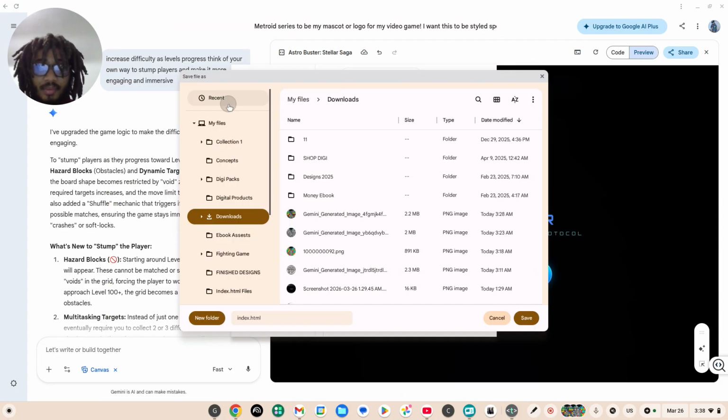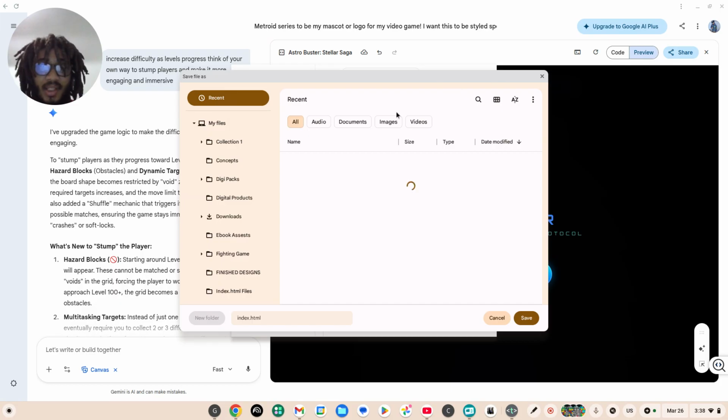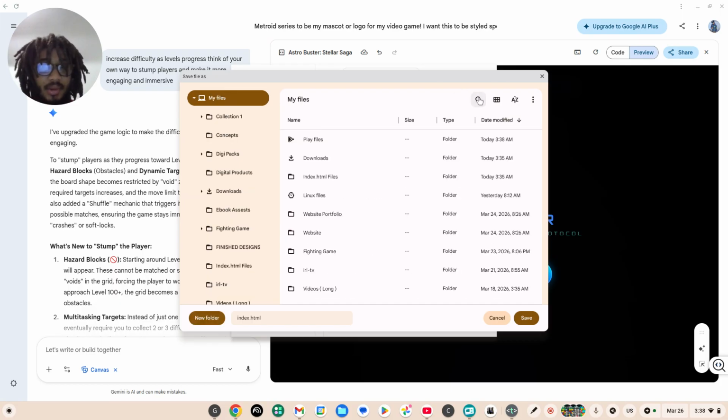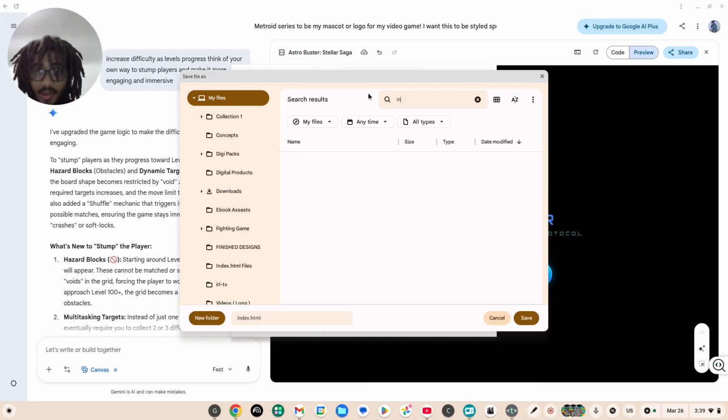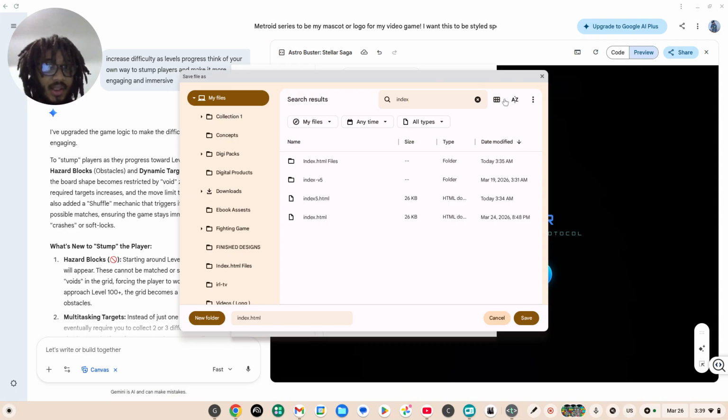Index. Why does it not? I put it on grid mode. There we go.